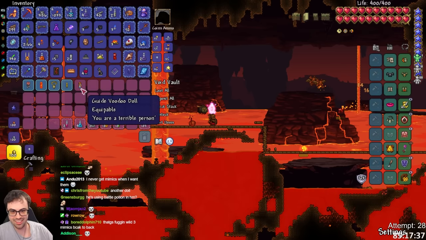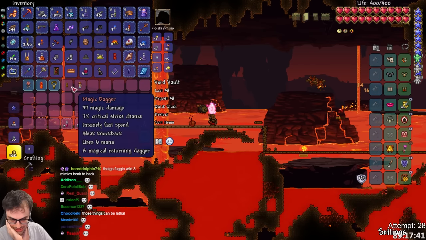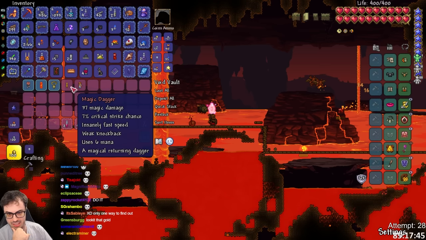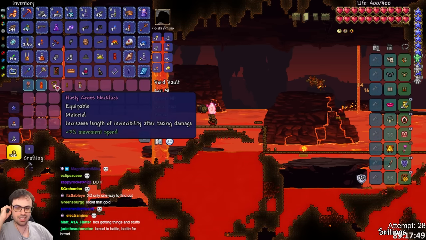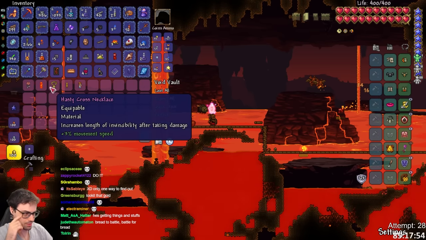Alright. Guide voodoo doll. Don't know how I feel about that. Magic dagger. A magic returning dagger. Insanely fast speed. Shit, we gotta try some of this stuff out. Increases the length of invulnerability. Oh, obsidian rose already. I'm glad we found that obsidian rose.